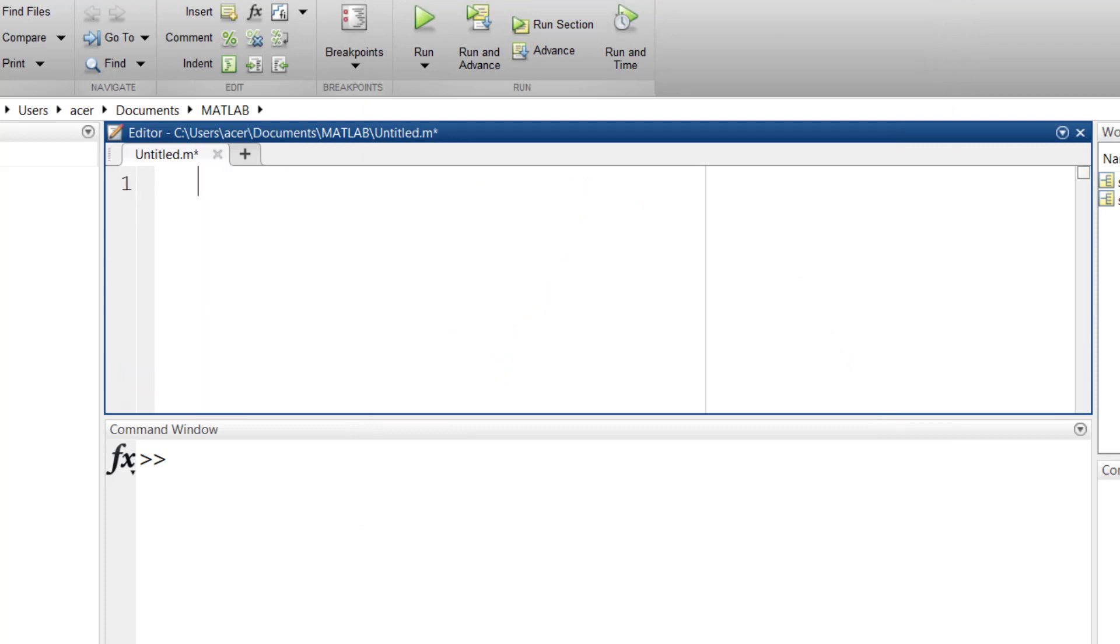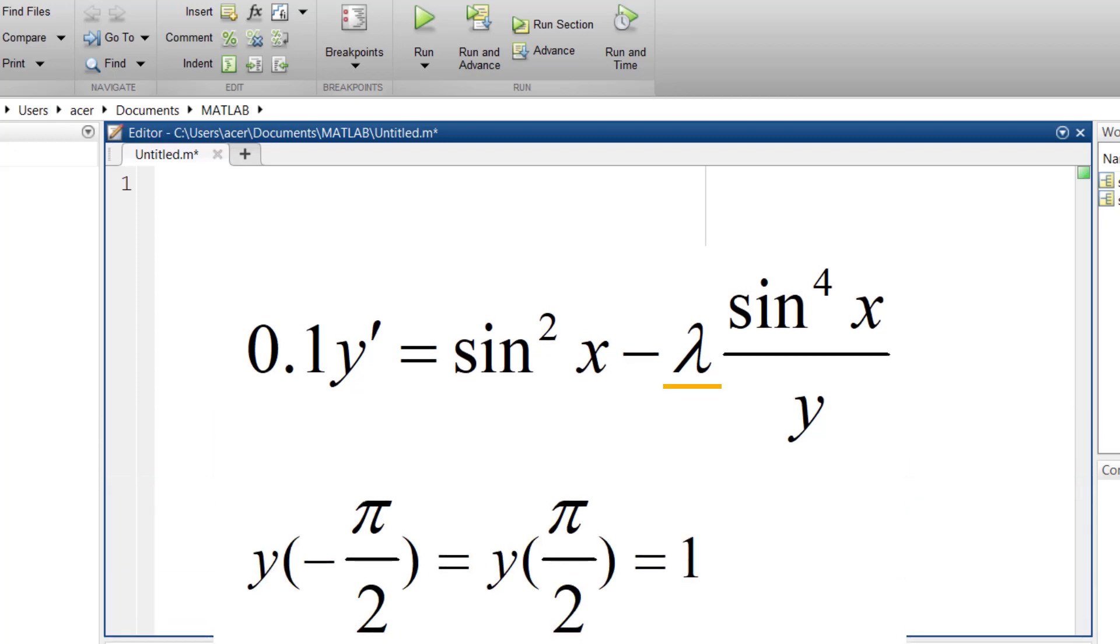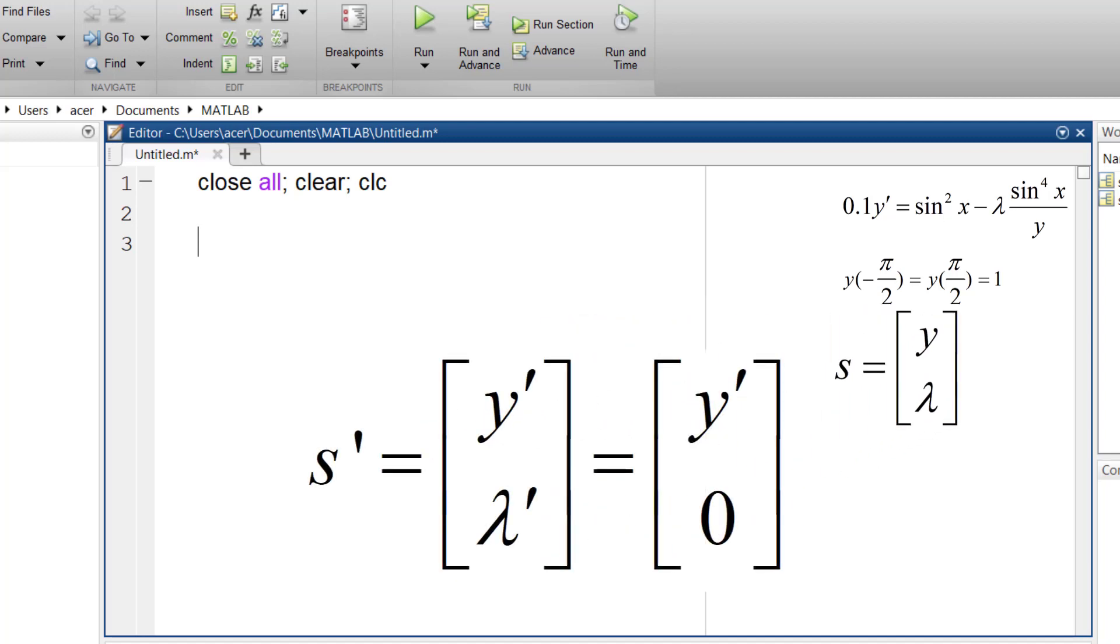Next I want to solve this equation. This is a first order equation with one unknown variable. So we need one equation for the ODE and one equation to find lambda. These are the two boundary conditions for that matter. I solve the problem and I hope you can follow the procedure with me. The trick is to take my unknown variable to be y and lambda. And ds dt will be y prime and lambda prime. I know the equation for y prime and since lambda is a constant, its derivative will be 0. So I write the equations.